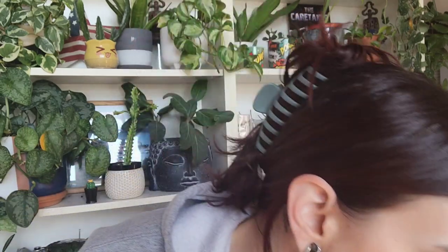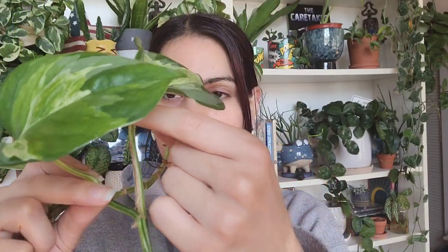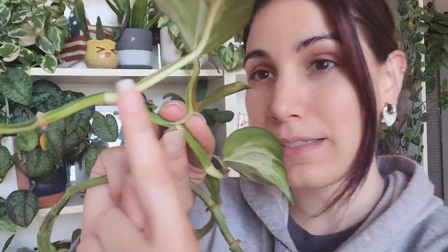So basically you just need nodes. I can grow a plant from each one of these nodes. Let's do a quick little science lesson here. So you have stems. These are stems. You have petioles. The petiole is the part that comes off from the stem that holds the leaf. So this is a leaf, and this is a petiole. This is the stem. Where the petiole meets the stem, you have a node.